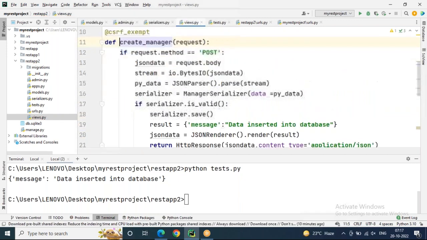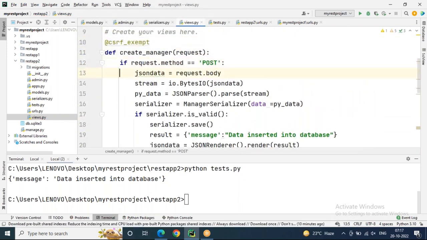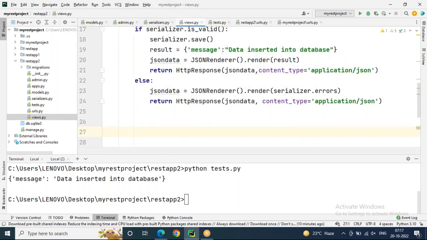Look here, this method is post now. Here, in the same place, I have to write the code. If request dot method equals put, the same code.